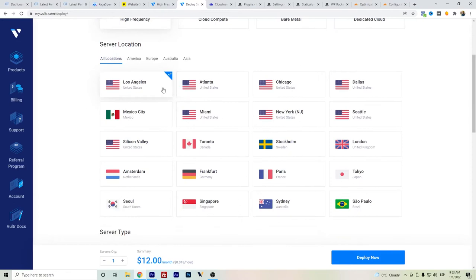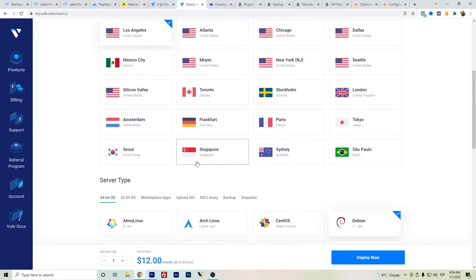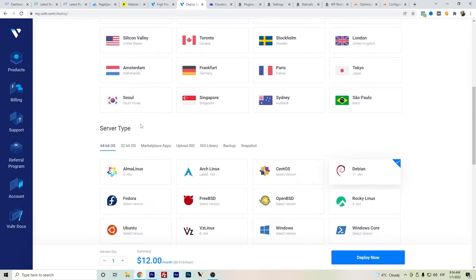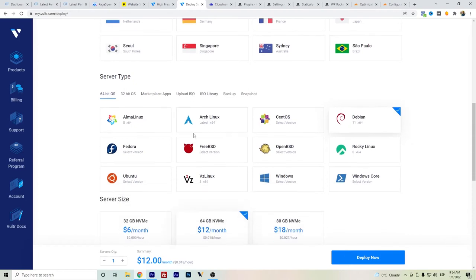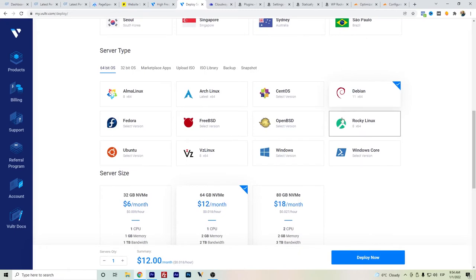Also, depending on your location, if you're in the United States, for example, in my case, I moved my server to Mexico City, since they recently announced the possibility to use Mexico. But if you're in other parts of the world, such as Sweden, Germany, France, Japan, South Korea, Singapore, Australia, and Sao Paulo, they just recently announced some more places, such as Madrid, or some other places in Australia, like Melbourne. And you can choose which operating system you want to install.